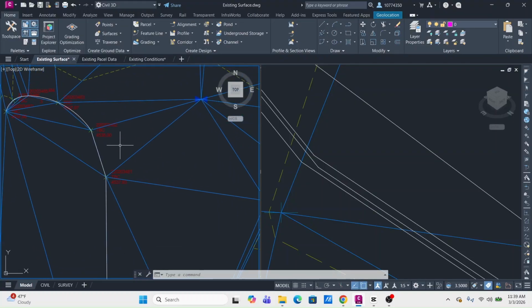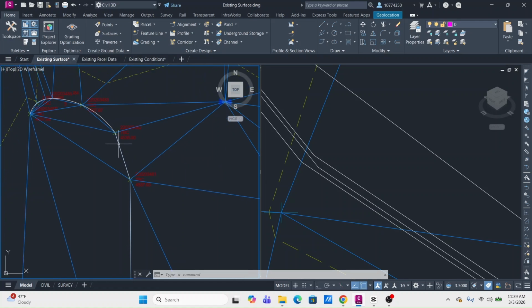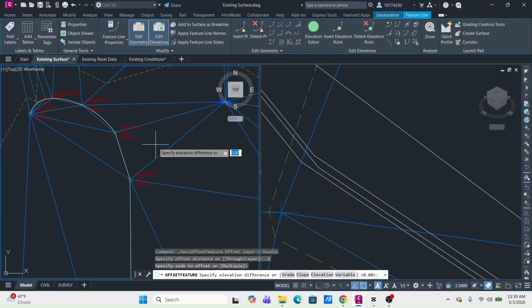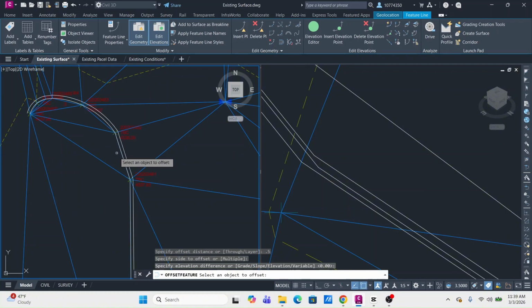Okay, so I just want to go over if we were having to finish the rest of these feature lines here. If you don't have the lip of curb points, all I would do is, if you know the dimensions for a standard 24-inch curb and gutter, you just use those dimensions. So for instance, for this guy, we're going to offset 0.5. That's for the curb face. Elevation, just keep that at 0 because it's just going to remain the same as the TBC.